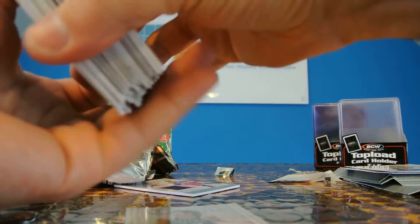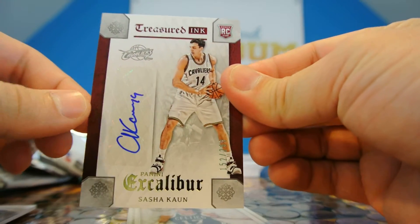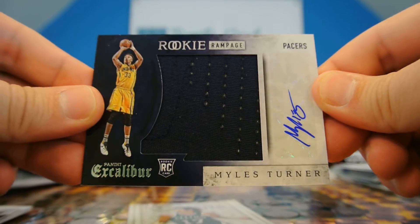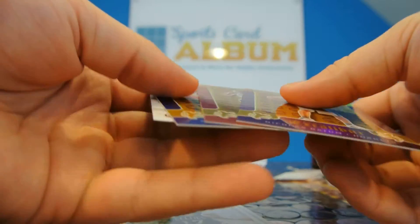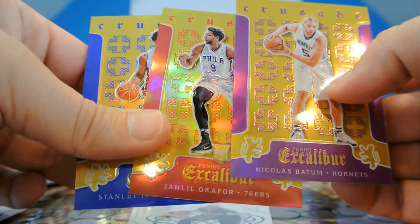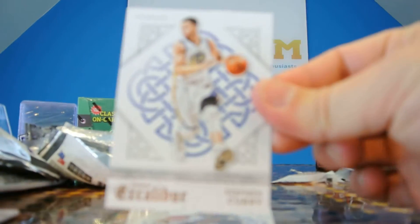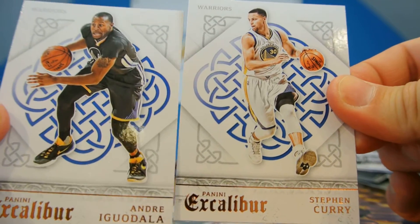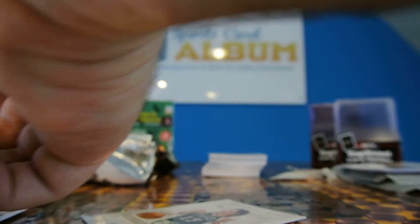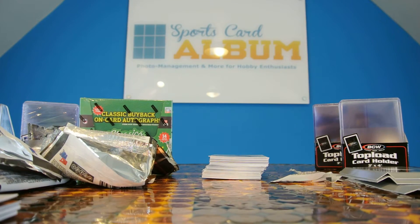Overall, cool pack. This was my memorabilia card — my Bradley Beal Treasured Ink rookie autograph. My main hit in the box was the Miles Turner jersey autograph Rookie Rampage. We also got a beautiful Crusade rainbow — purple out of 60, red out of 149, and blue out of 199. My favorite card in the box is this nasty Steph Curry. And Andre Iguodala with the alternate black jersey. I wonder if Steph Curry is going to get Finals MVP — it might go to Klay Thompson. We'll see what happens.